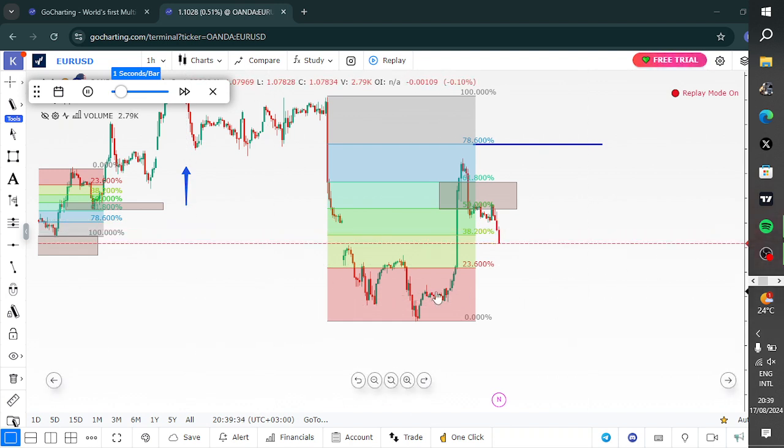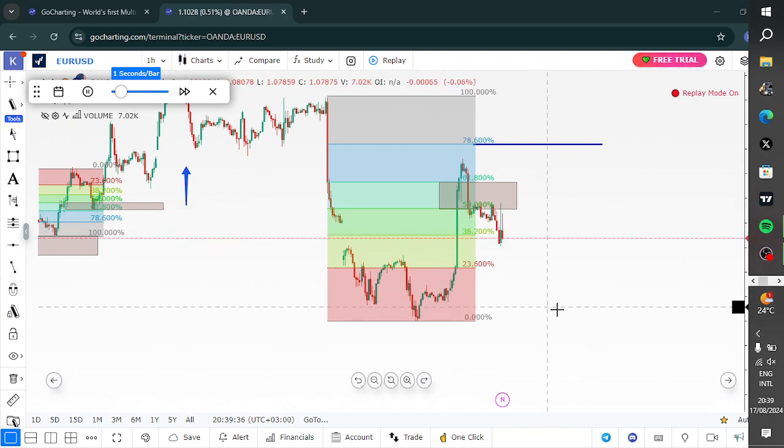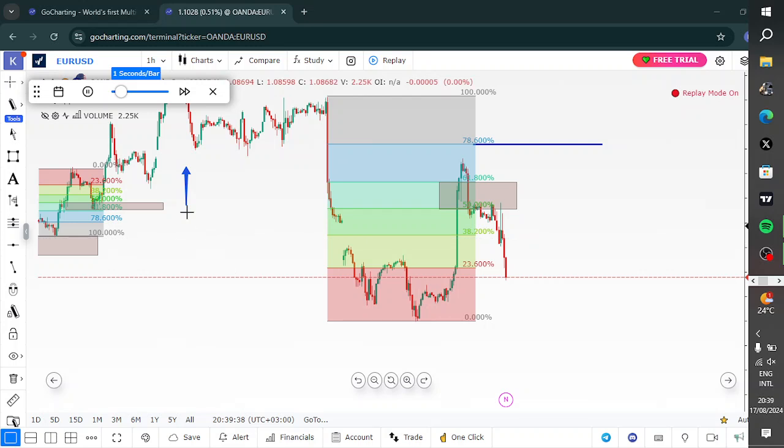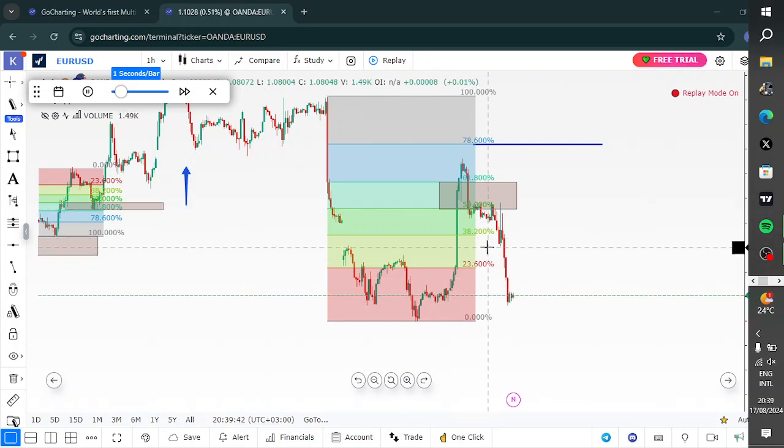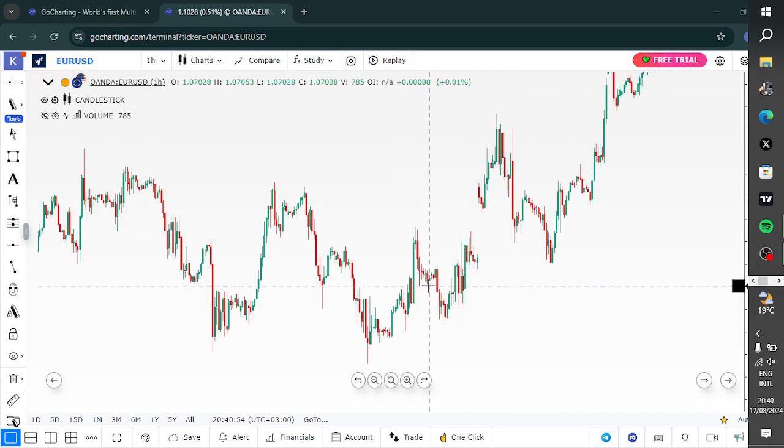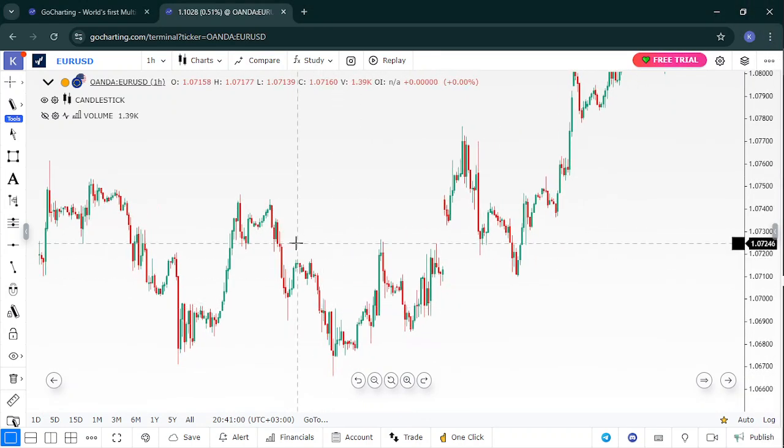I want to show you the last example, guys, and I want you to be keen on this. Don't miss the last example. I want to show you a very serious one. The reason I'm telling you that this is the most important one is I want to show you the reason why you are using this Fibonacci retracement.